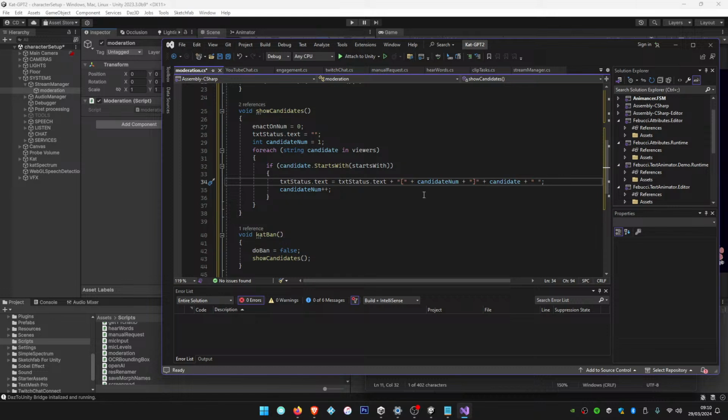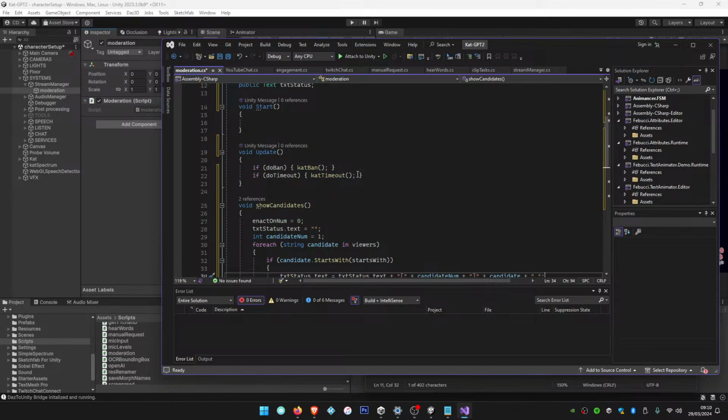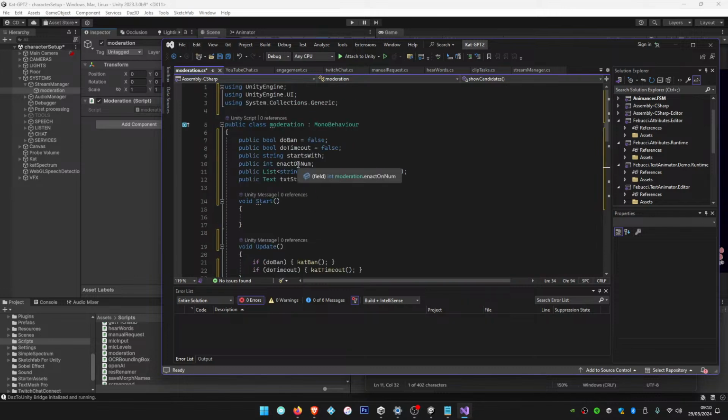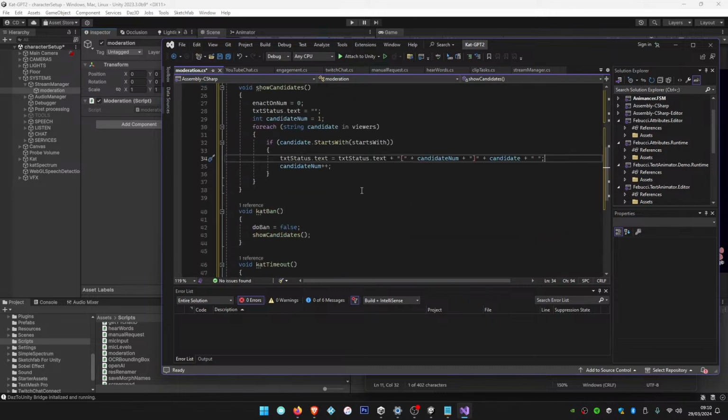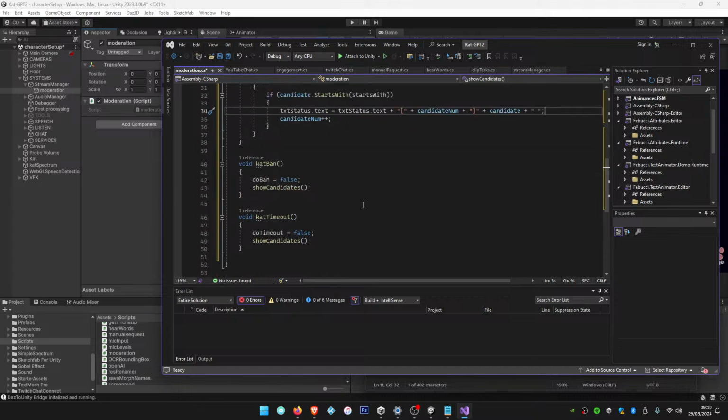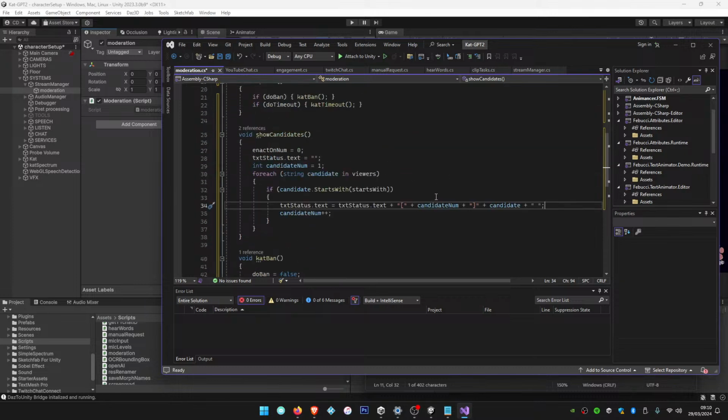That way, we don't need to tell the script to wait for the second voice command. We can literally just say, okay, if we receive an enact number, then we want to go ahead and do the thing. So really, I've done this wrong actually.